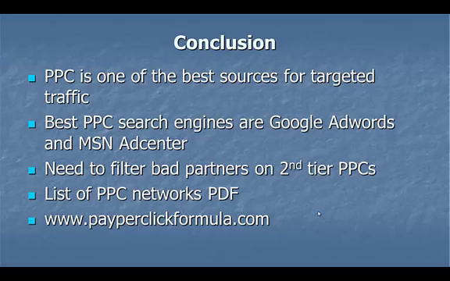Of course, out of all the search engines, they also provide you with the most headaches because of some of their quality score rules and algorithms. It might be tough to get any sizable amount of traffic. With the second tier pay-per-click search engines, the one thing you have to understand is that these search engines are run on an aggregation of thousands of partner websites. So in order to get profitable CPA campaigns, you do need to filter out the bad partners first on these second tier pay-per-click search engines in order to see if you can make any money.